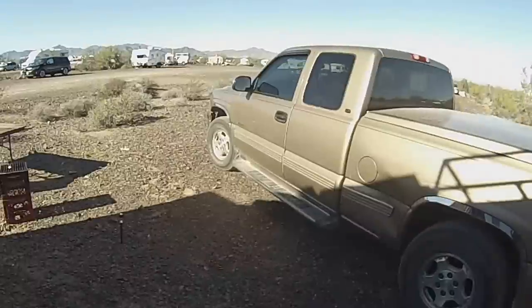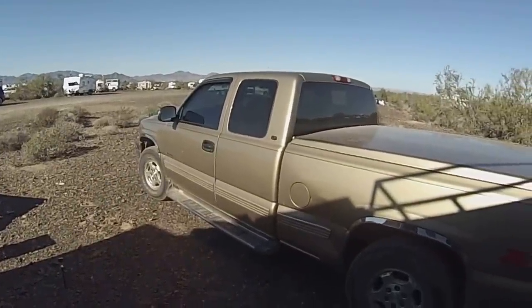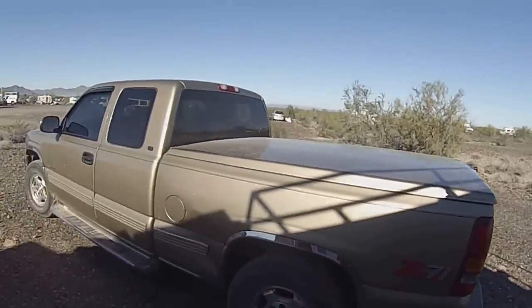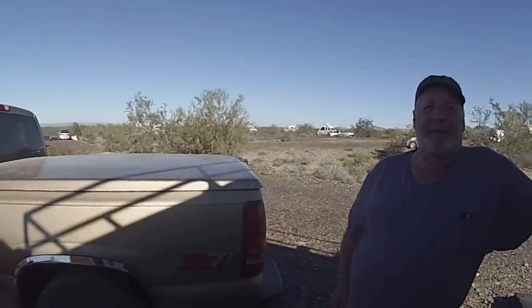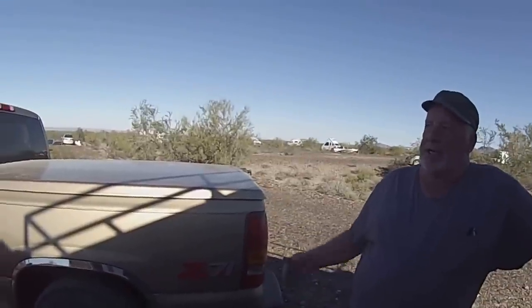Not at all. Mr. Jack tows his enclosed trailer with this Chevrolet Silverado half ton, and it's got the, what size engine in it? 5.3. 5.3, and it is four-wheel drive. How does it pull the enclosed trailer here? It pulls it good. It really sucks the gas down, but it pulls it good. You get somewhere around 10? Yeah, and I've got air shocks on the back, so it keeps it up.